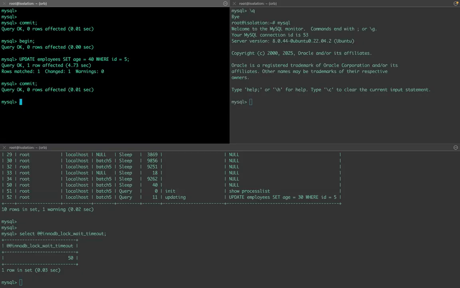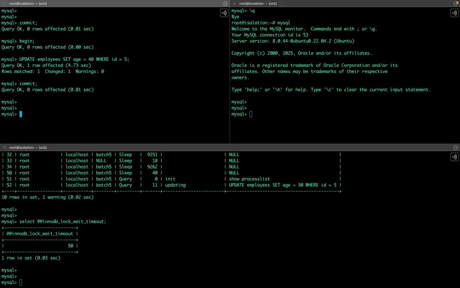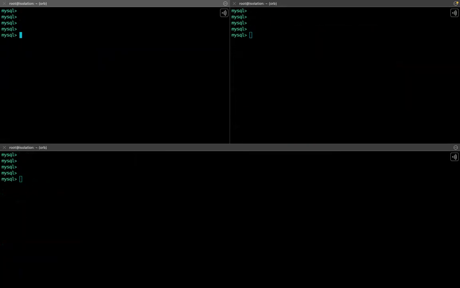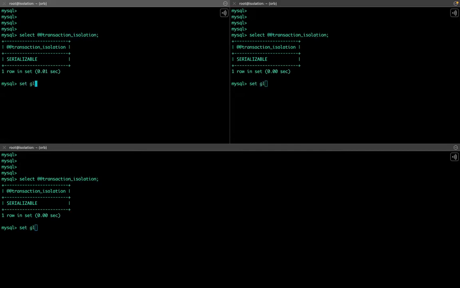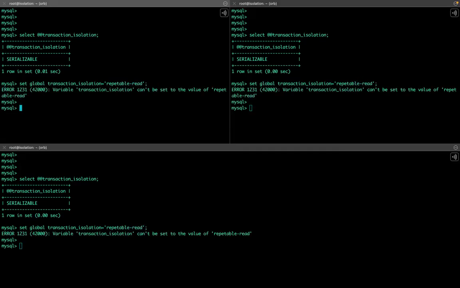Oh man, I think we need to change the isolation level. It is serializable, right? So select transaction isolation. Okay, set global transaction isolation level to read repeatable.